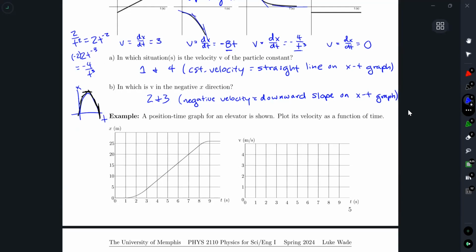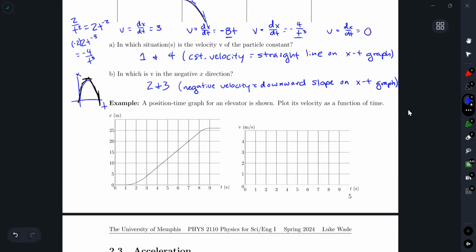So I think the easiest place to start is always, where is the velocity 0? So where is it 0? At 9 seconds and more. Yep. So we can come over here. We know it's 0 meters per second here at the end because the slope right here is 0. Okay, anywhere else?